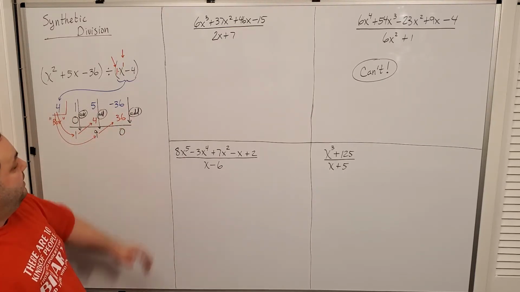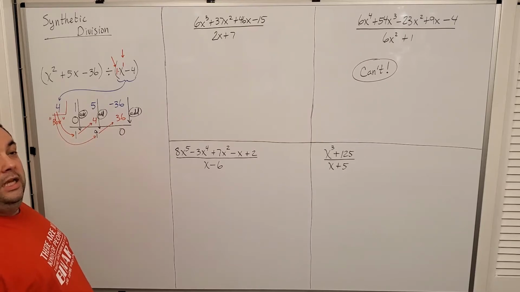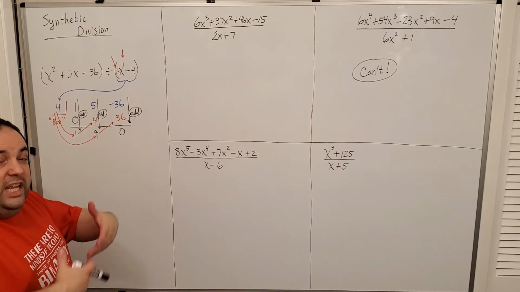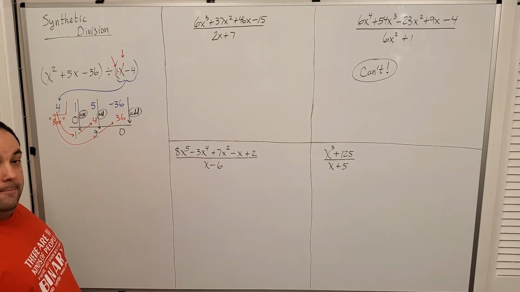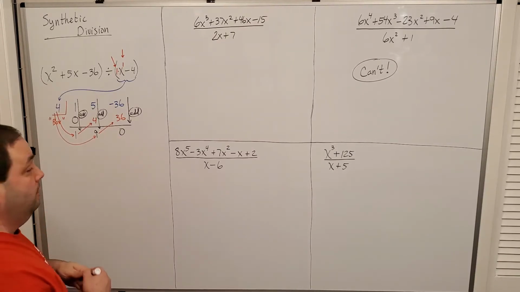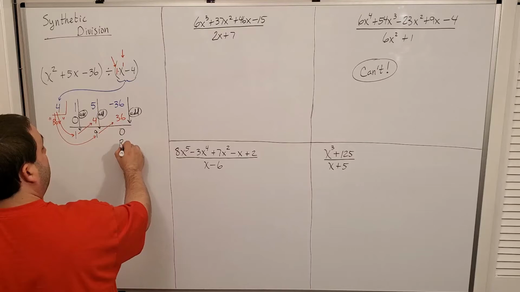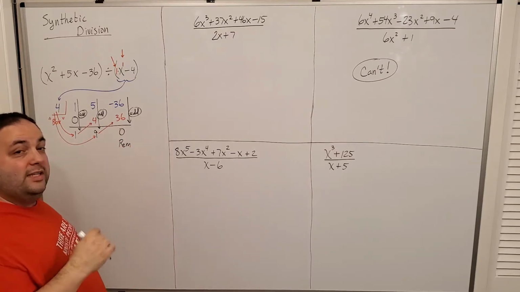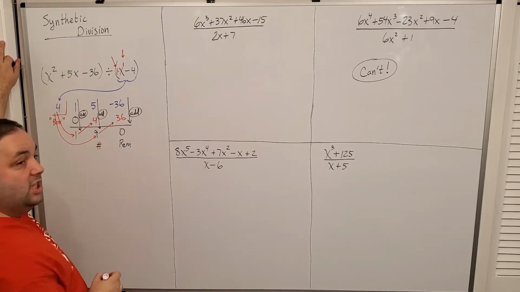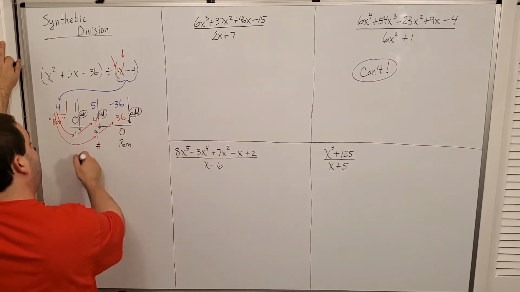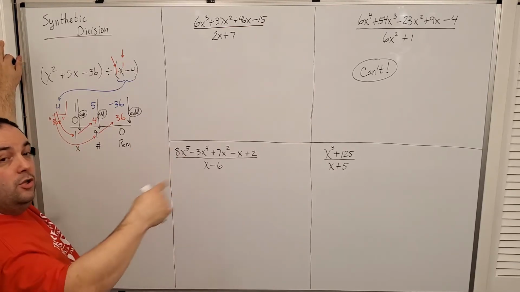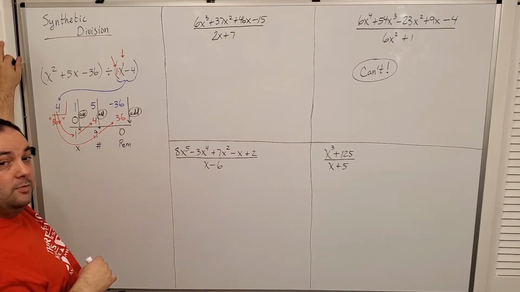Okay, now once you've hit the end, you can look at the numbers on the bottom, and basically you just need to be able to interpret the answer, okay? And here's how you do it. The last number is always the remainder. From there, you always count up by powers. So this has to be the number, in other words, the none, no x's, and then I would count up to x. If I had more numbers, I would go x squared, x cubed, right? It would just keep counting up by x powers.